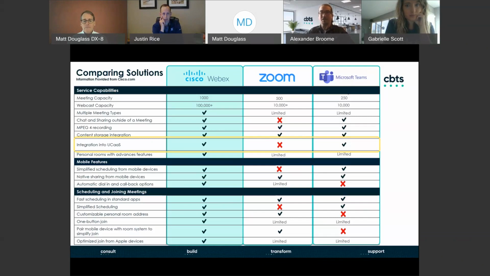Yeah, what I think is most interesting is that if we just look at the right side alone, the feature set of Teams has not only had their users increased in the last 6 months, but the feature set is rapidly expanding. And I think that speaks to the environment that we're in now, that these tools are going to be at the forefront of businesses, as Justin mentioned, and they're going to continue to develop more and more features that clients are interested in. And that's a result of their use. And that is going to empower you guys as partners to interact with your client in new ways. And these tools are going to be not only important in your interactions with them, but important to support your customers with their business.